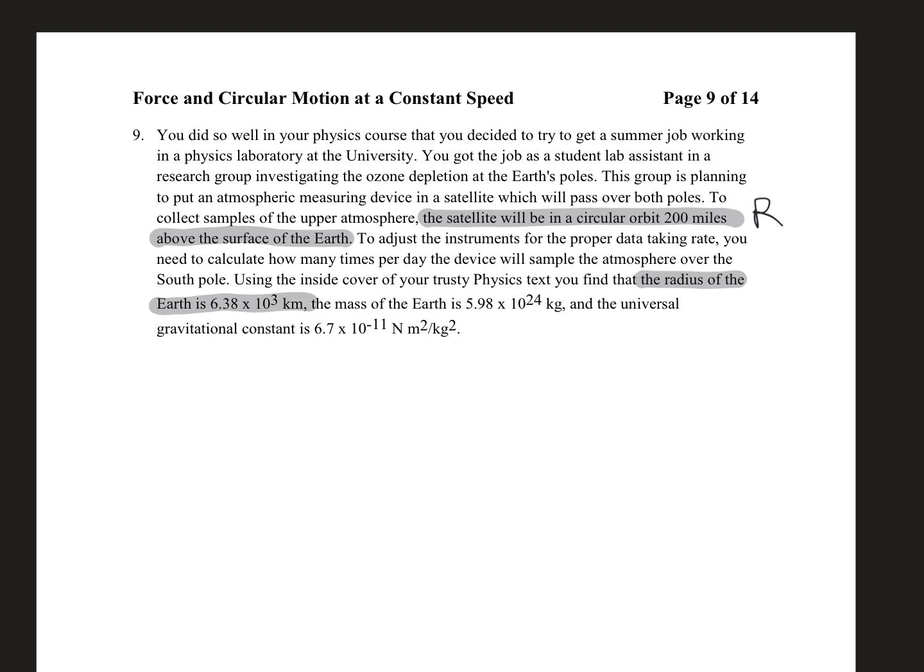Okay, well then, I guess maybe we'll call this, boy, this pen color's not cooperating. We'll call this radius of the Earth. In fact, let's do something a bit more natural. Instead of calling the radius of orbit R, let's call this the height above the Earth, because that's the way we would talk. That thing is some height above the Earth, and then the radius of the Earth will be this little RE. We'll just call it that for now.